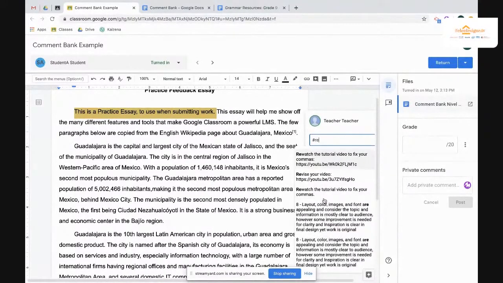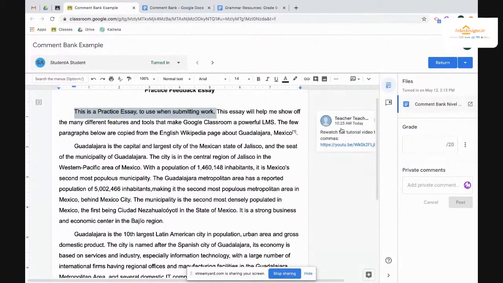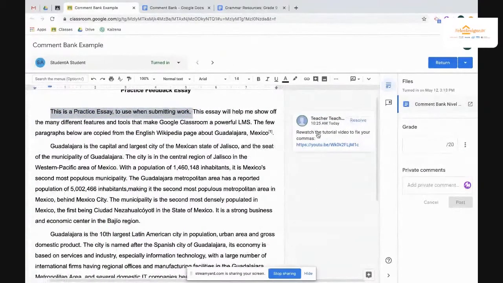So for example, I can just hit enter, click comment, and now right there, I'm asking my student to go back in and watch maybe a tutorial video that we shared earlier on in the unit to help them fix their work. So all that information I conveyed, these whatever 10 words and this link, are instantly added. Now, to get into that comment bank, I can click right over here.